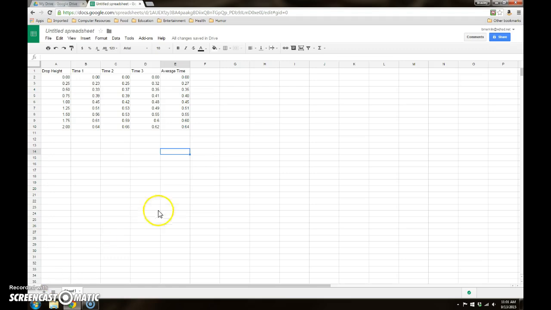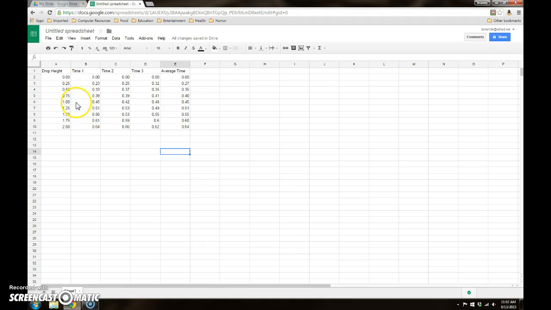Okay, I'm back. As you can see, I've entered data into the table. It's okay if your data doesn't follow the same trends as this does. Again, the collection in this lab was fairly inaccurate using the stopwatch with reaction time and everything like that. But as long as you have entered the data and you've got information for the drop height, time 1, 2, 3, and the average time that you've calculated, that's all that we're going to need.